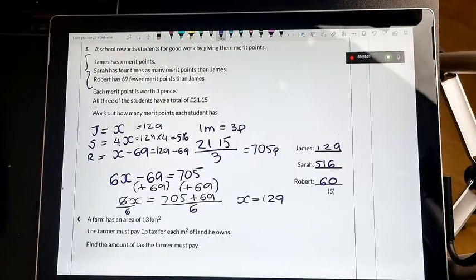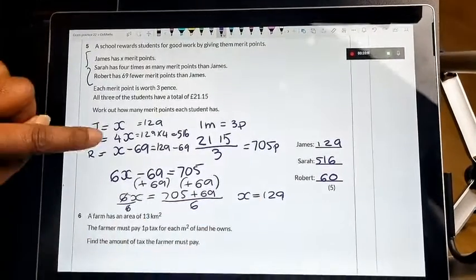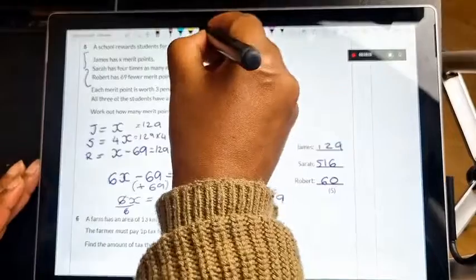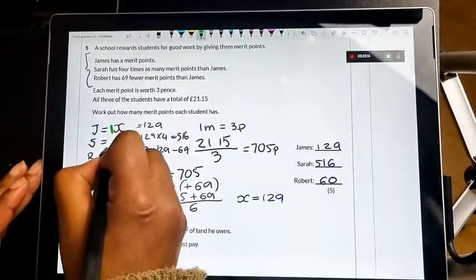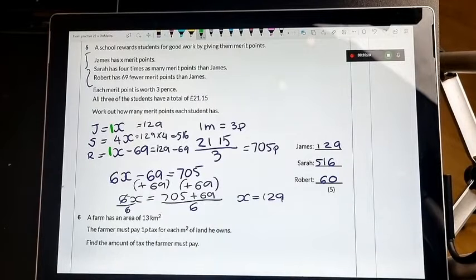Where did you get 6x? Ooh, good question. So I added 1. It's like you have a 1 at the front. It's invisible, and we don't see it. It's like you have a 1 here and a 1 here, but we don't see it because we know 1x is equal to x. So I like those questions.